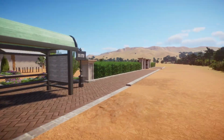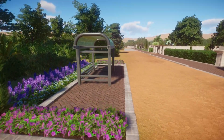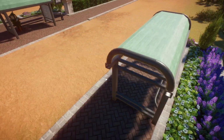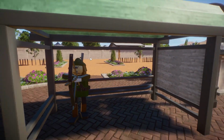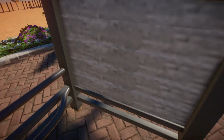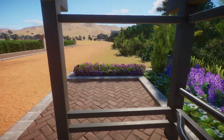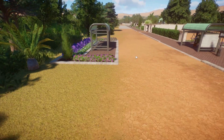So what the common person can do is just take a bus to the zoo, and we of course have a bus stop. So we have the cool little vintage style shade structures people can sit in. We have Mr. Domez's Archer chilling in here. And of course we have a whiteboard on this bus stop over here, just to kind of block the sun. But on this side I don't have it, so even though the sun will come in, the bus will be coming down the side here.